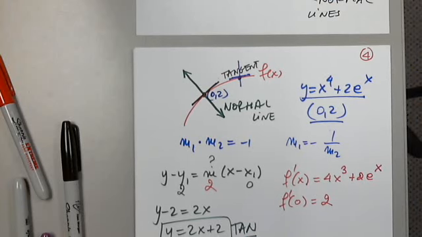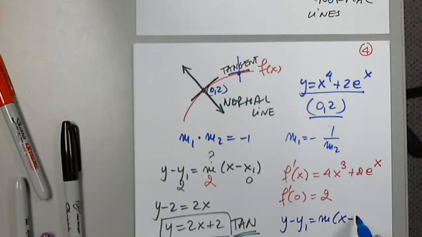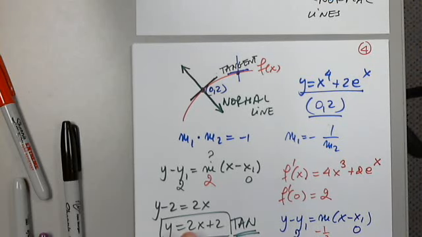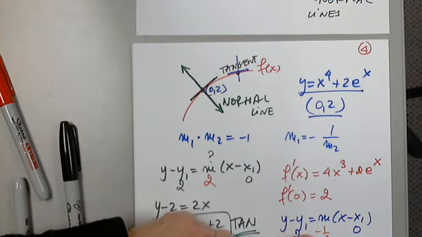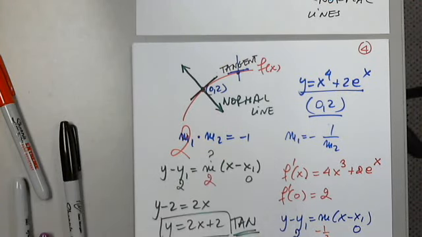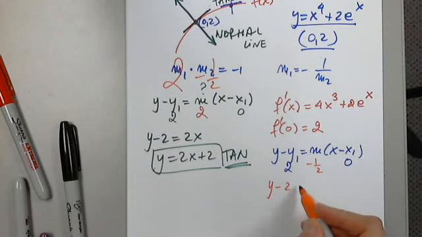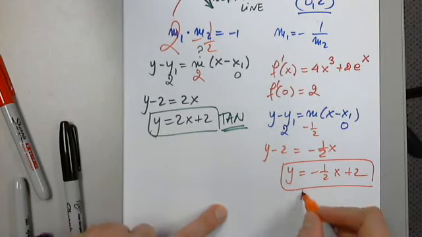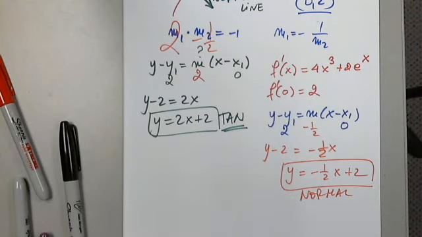So now I have the equation of the tangent, but all I have to do now is repeat the process with (0, 2), but with a totally different slope to determine the equation of the normal line. So what will be the slope this time? -1/2. Right. Because if the slope of the tangent line is 2, the slope of the normal line must be -1/2. Why? Because the product has to be -1. So if I know that this is 2, this must be -1/2 for the product to be -1. So all I have to do is write y - 2 equals -1/2 x, and add 2. y = -1/2 x + 2. And this is the equation of the normal line at the same point, (0, 2). Is this okay, everyone? Okay.